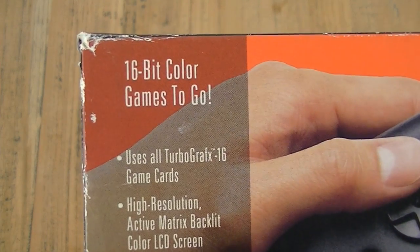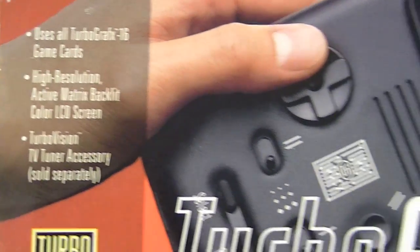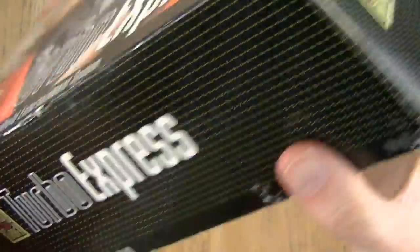So the front of the box shows 16-bit color games on the go. As I said, the console uses all TurboGrafx 16 cards, color vision and backlit matrix LCD screen, and it has a TV accessory that you'll see in a bit.